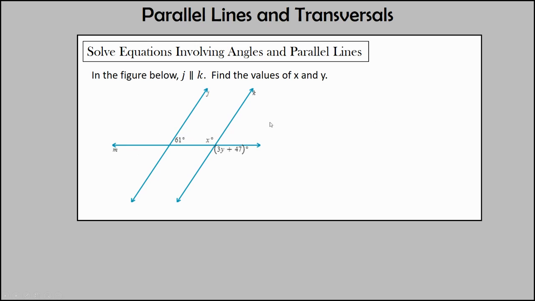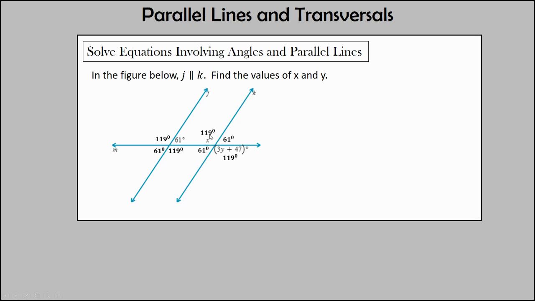Okay, let's look at another example. So again, J and K are here. M is my transversal. They're telling me they're parallel. So that means these four angles and these four angles are going to be the same. And we're going to find X and Y. But the first thing I'm going to do is find all the angle measures. So this is 61 degrees. I know this is 61 degrees because it's vertical. I know 61 and this angle together have to be 180, so that angle is 119. And then it's vertical, so that's 119. So there's my four angles. Now these four angles and these four angles are exactly the same because the lines are parallel. So I transpose these numbers over here, and now I'm ready to find my X and Y.